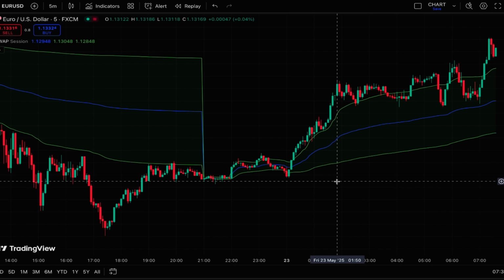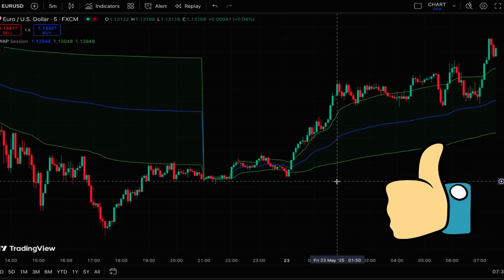I won't get into more details regarding the formula and calculations behind this indicator because in practice you don't need it, since the indicator is available on most trading platforms. But in case you want to know the exact formula and calculations, you can simply search Google and you will find it on many websites.